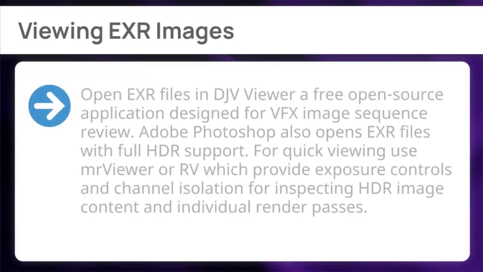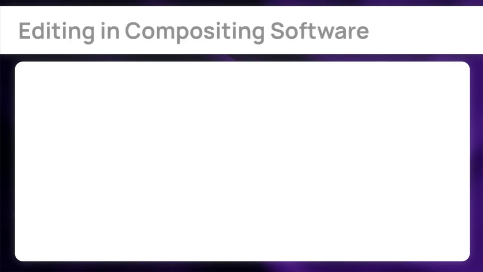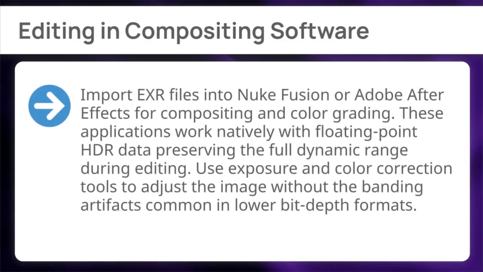First, viewing EXR images. Open EXR files in DJV Viewer, a free open-source application designed for VFX image sequence review. Adobe Photoshop also opens EXR files with full HDR support. For quick viewing, use mrViewer or RV, which provide exposure controls and channel isolation for inspecting HDR image content and individual render passes.